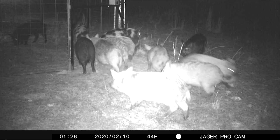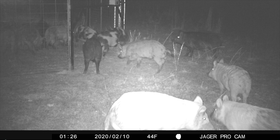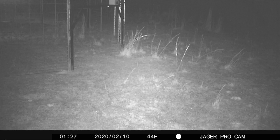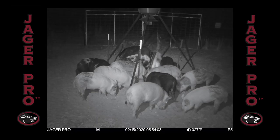Several hours go by and guess who's back for some more food. This time the stealth cam on the left gate catches them — jumpy as all can be. At this point, I'm not sure if they'll ever come back. After several days and no signs of pigs, they're back and it looks like the sounder has been recruiting. Mine camera intel shows the sounder has increased to 13. Maybe, just maybe, I can get these guys in the trap.